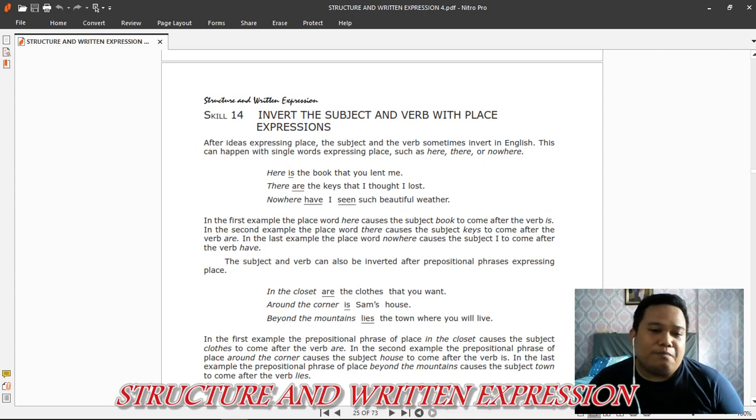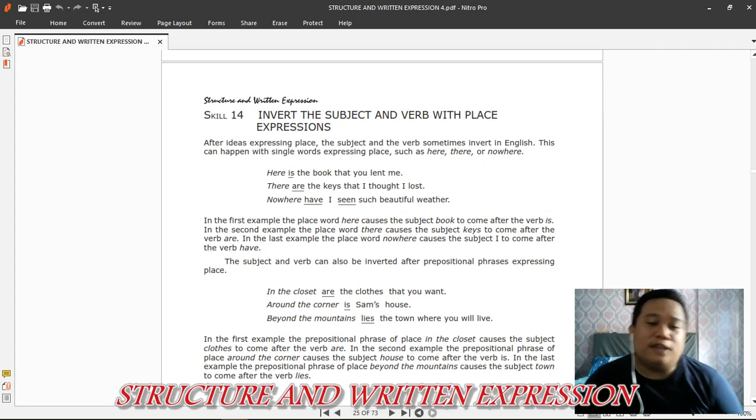As you know, adverb of place or prepositional phrases can be put whether in front of the sentence or at the end of the sentence. You can use both in front and also at the end of the sentence. So you just choose. Okay, so in formal grammar, no problem whether you use it in front of the sentence or at the end of the sentence. But in the daily use, of course, yes, you use it at the end of the sentence, like the clothes that you want are in the closet, something like that.